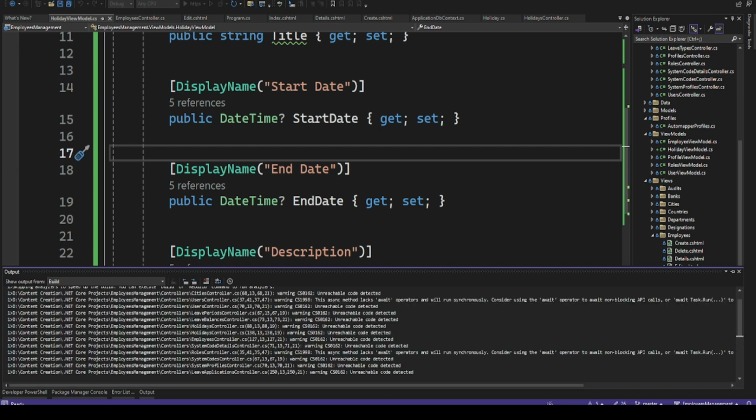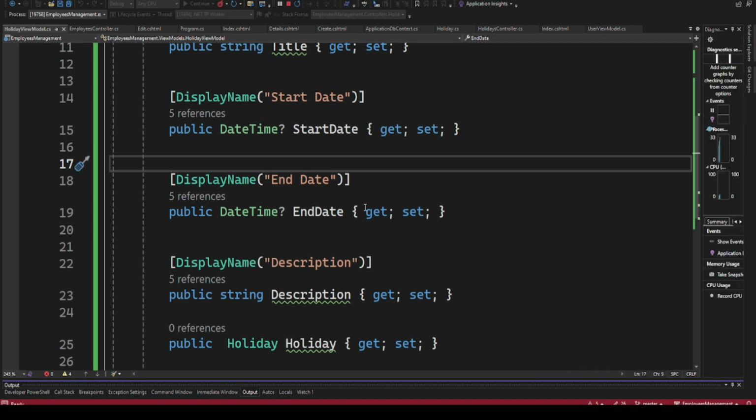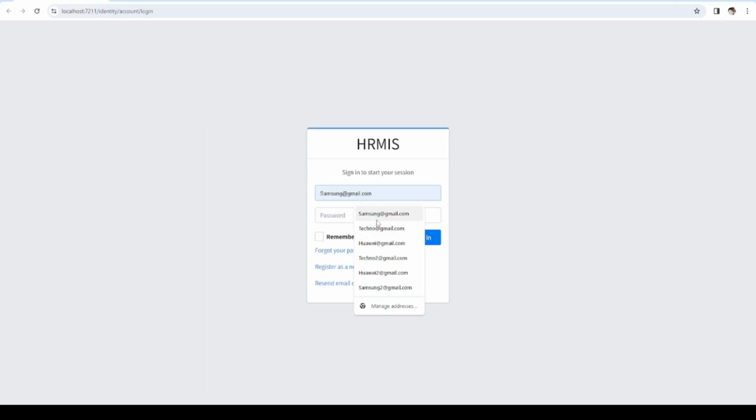So those dates will come in as null. So let's go there and see. I'm going to log in. I'll just do admin, then I'll sign in.